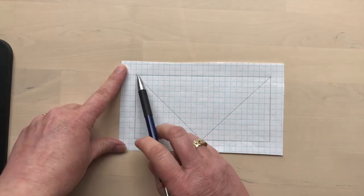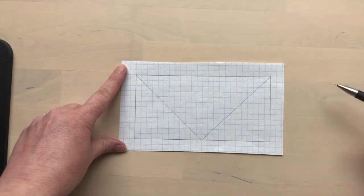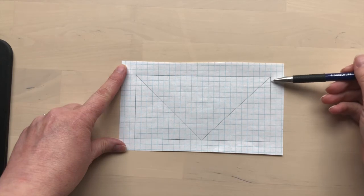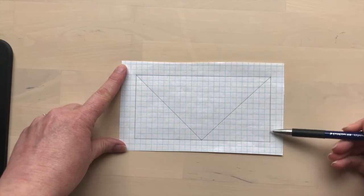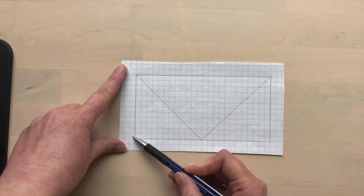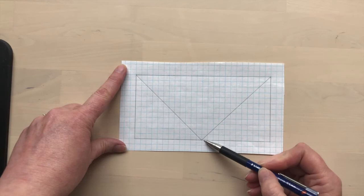And what you do is you draw your piece on the paper in the exact size that you want your finished piece to be. If you have accurate graph paper, this will make it even easier. So you can see this is 3 inches by 6 inches, and my point's right in the middle, and the lines come in from the corners.